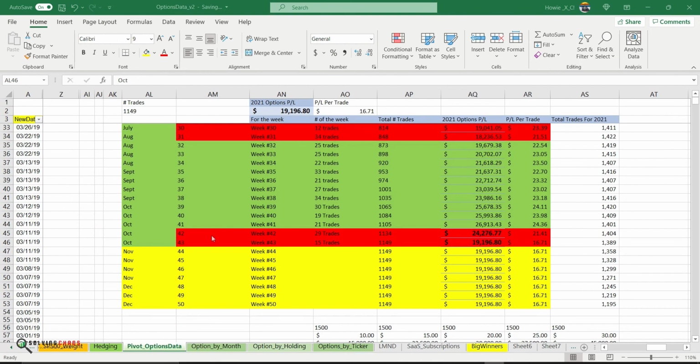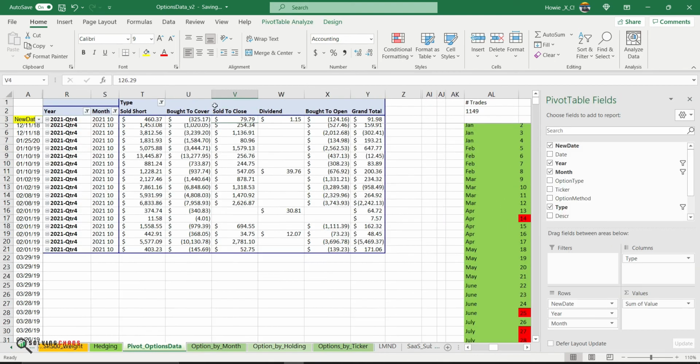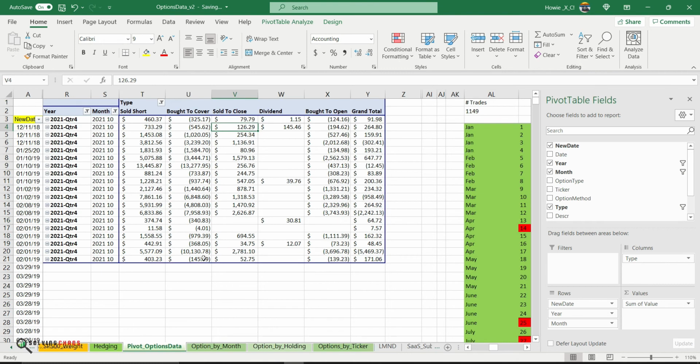This is what it looks like. I fixed it up. Two weeks red in a row, 15 trades, 149. My current P&L is now $19,196. You see the difference? I lost plenty of money. So let's talk about what happened. Again, I was going to scroll here. You can see it. I was already having a bad month. I had a big week here where I was closing a position, and I did the same thing. I closed another position. So let's talk about that particular trade.